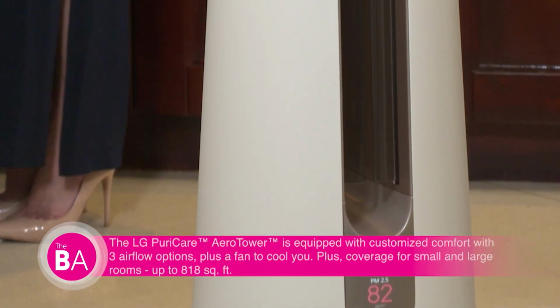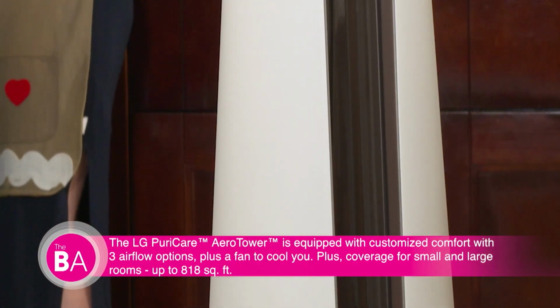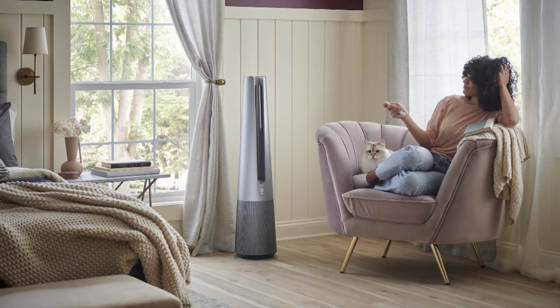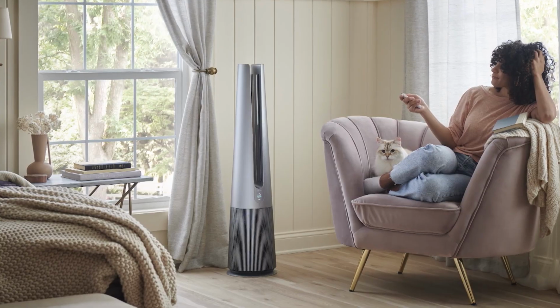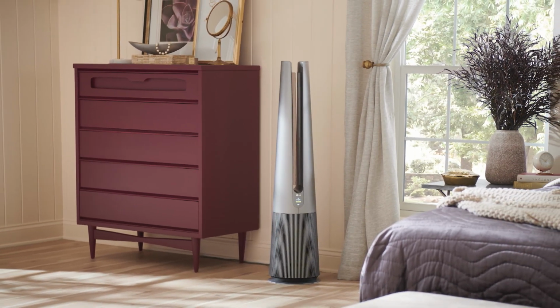I don't live in a mansion, but how much space does it cover? And you'd be surprised, 818 square feet. That's amazing. That's amazing. It is a game changer. And would you say the best place is where I've put it, which is near the kitchen, dining room area? Olga, you can put this pretty much anywhere in the home that's comfortable for you. So I love how easy it is. Check. It's effective, check. And something else I noticed, George, it cools down my home, which is fantastic because it's hot here in South Florida. Yeah, and that's really important.